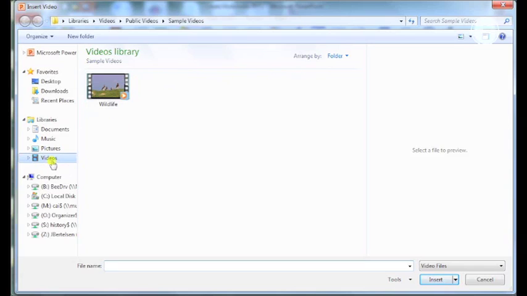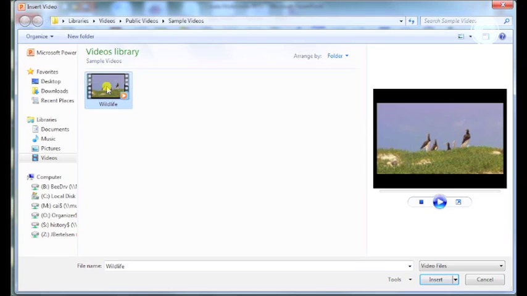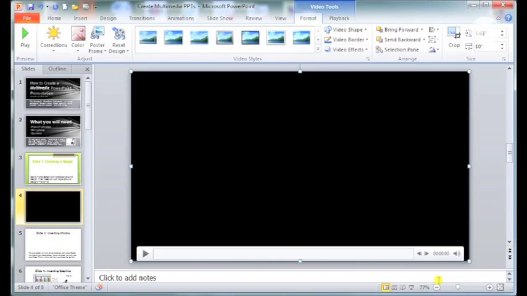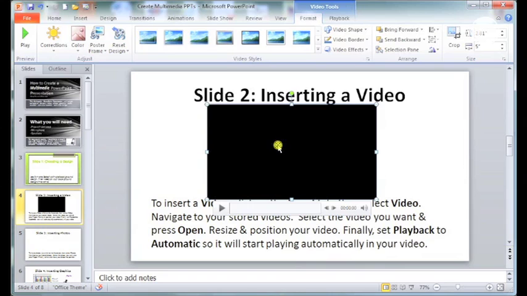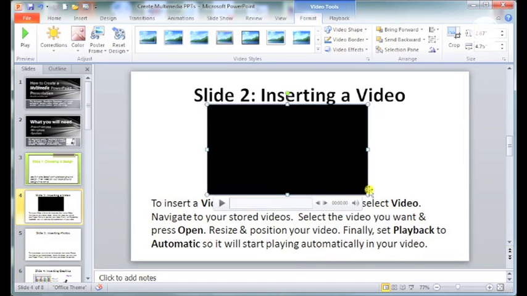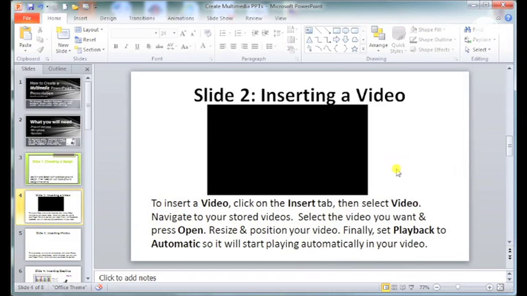I just happen to have my little video folder with a little video clip. This is kind of a freebie thrown into Windows 7. So I'm going to select it. You can preview it and play it over here if you want, but I would just hit the Insert button and it's that easy. But it is going to come in and fill up your whole slide. The cool thing is it's got these little grab handles in all four corners. So grab that and resize it, and you can grab it and drag it so that it doesn't cover up your stuff. That's it. It is in there.